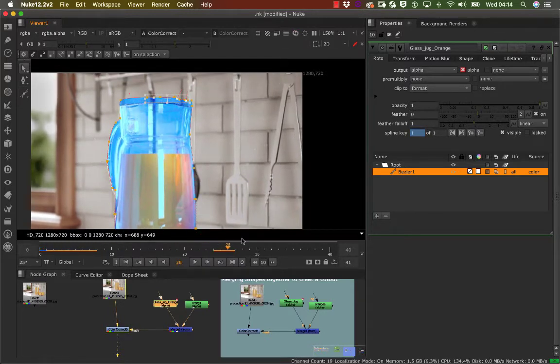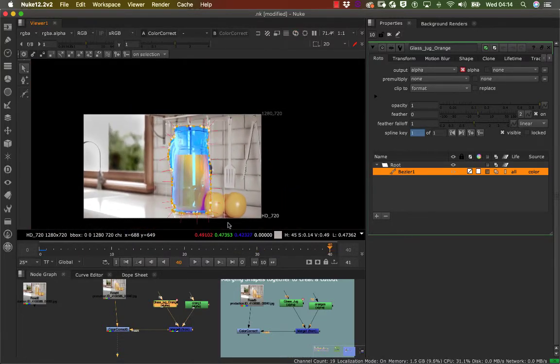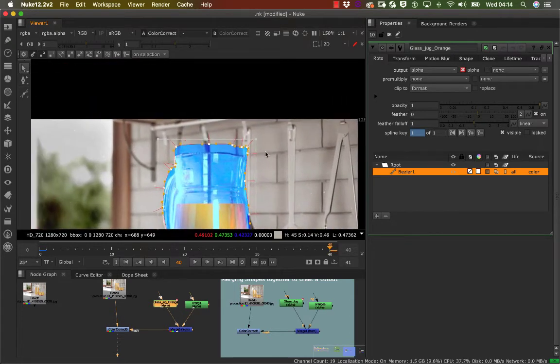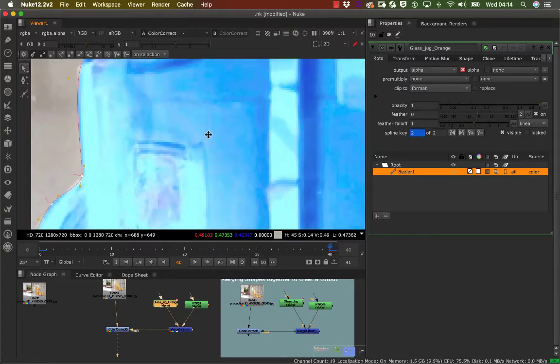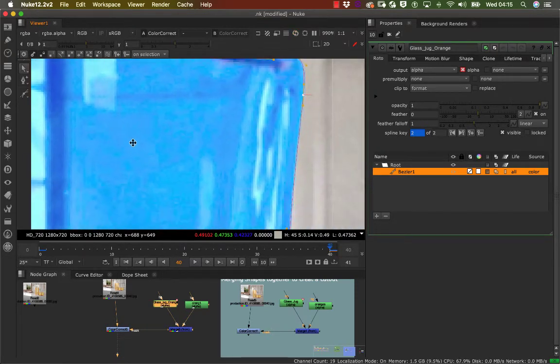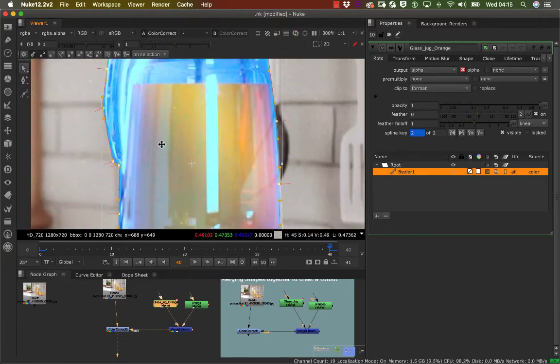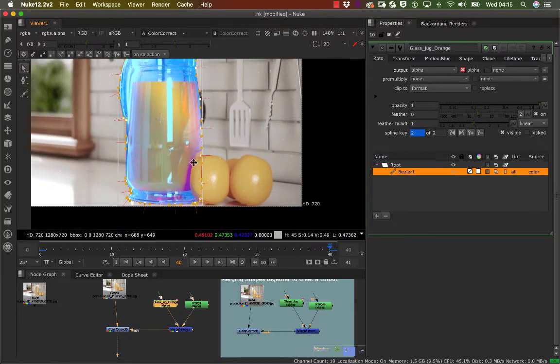If I go to my last frame now, what I'm going to do is simply select my whole shape, my whole Bezier, and then bring it down something like that. If I just zoom in, that's nice, perfect. And then of course remember that we did an operation on from, and here we're going to animate them as well. Because we haven't animated the oranges, this artifact is going to come up.